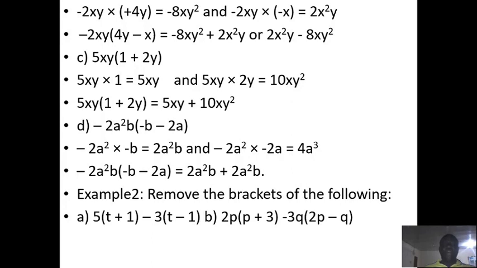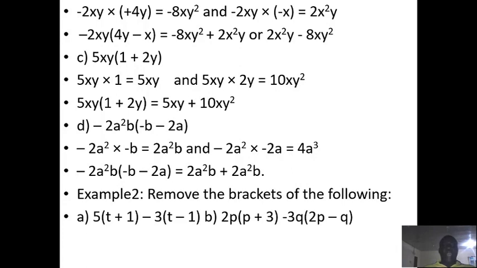Yeah, we use 5xy to multiply 1. You know, if you use 1 to multiply anything, it can't change the nature of that number. So that is why we still have 5xy. So we use 5xy again to multiply plus 2. It now gives us 10xy squared. So your result becomes 5xy plus 10xy squared.